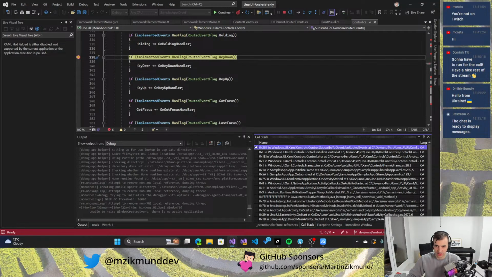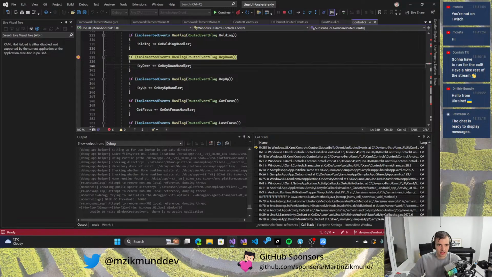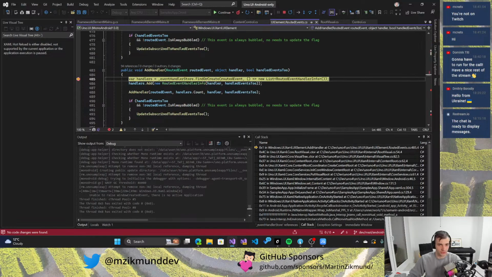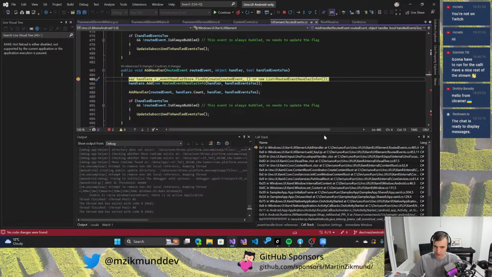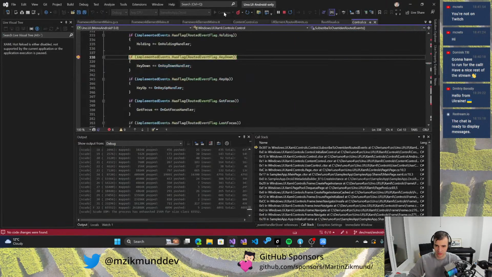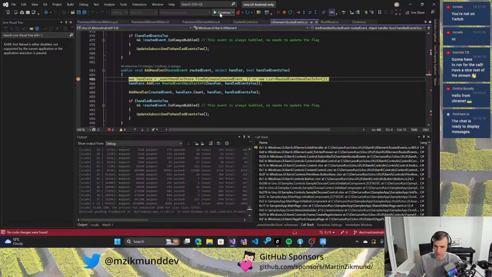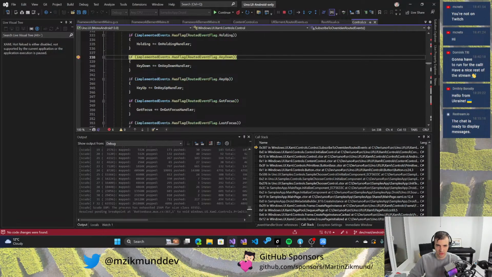So I'm now in the code back. So let's see. This is content root visual, content root. Okay, so now it should be... not yet. Key down, split view, button base. Yes, so we are now on button base. So we will be soon on the key down event.